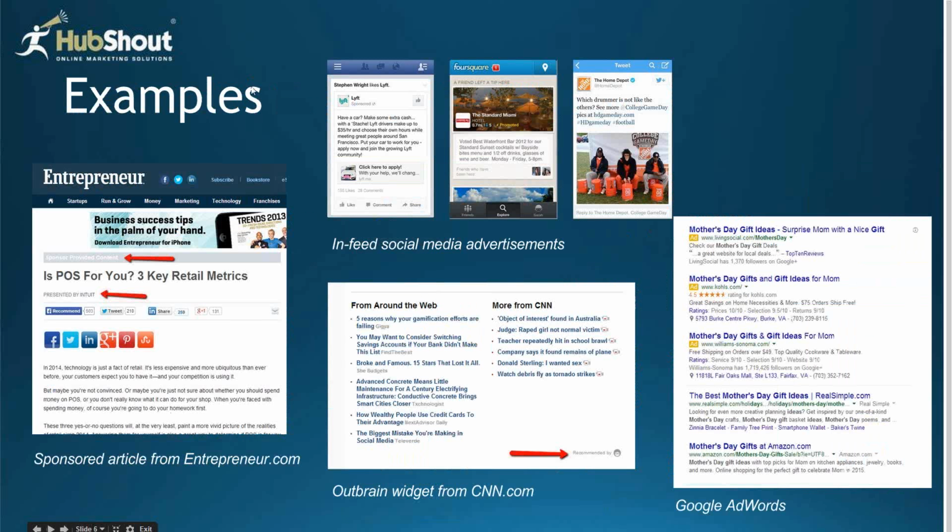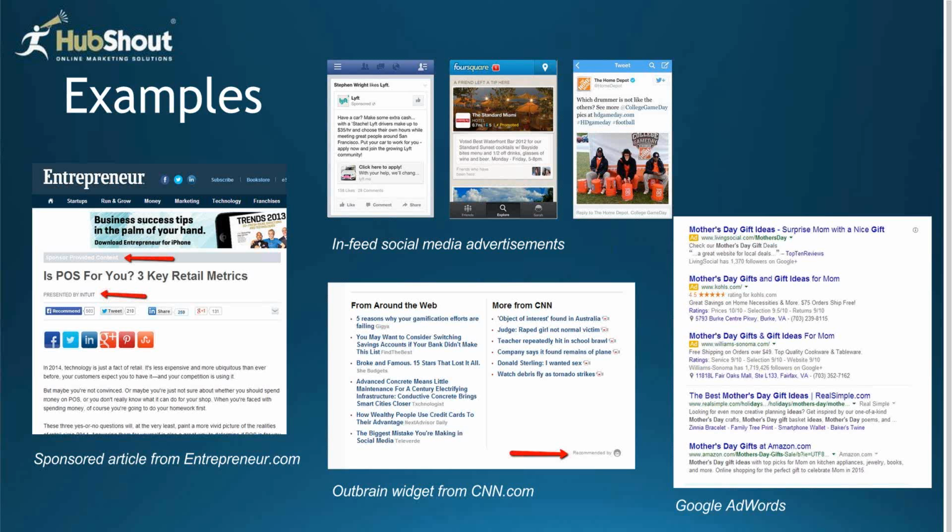So here's a couple examples, and the ones that we'll focus on here are things like on the right-hand side, on entrepreneur.com, where you're starting to see that content is being presented by Intuit. It doesn't really say who wrote it. It doesn't really say whether it's advertising an Intuit product, but Intuit's on there. It is being disclosed that this content is in some way sponsored, and actually right there, there's an error that says sponsor provided content. So this content is written by Intuit.